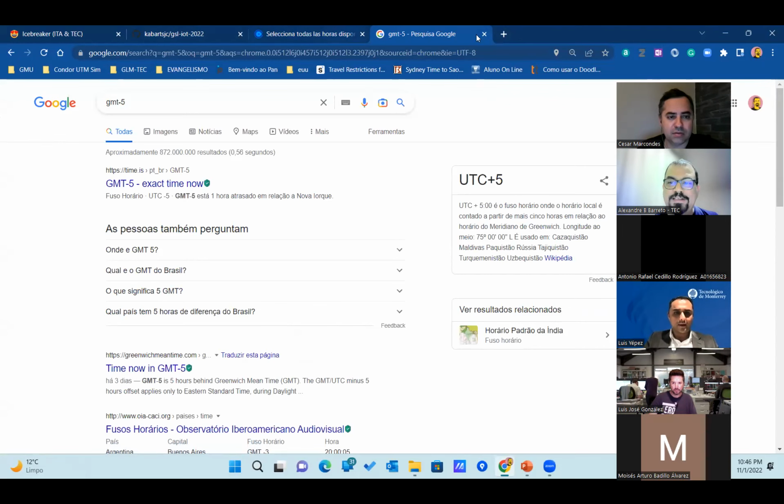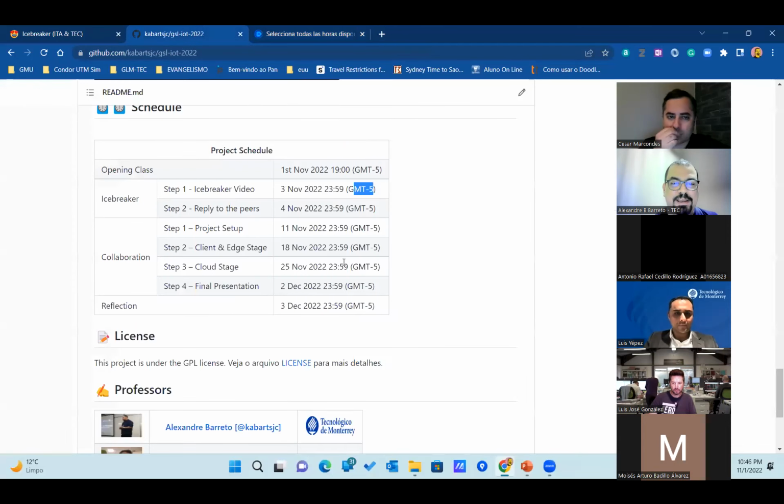Okay, it's wrong. I replace it with GMT -6, which is Mexico. And it means that 11:59 is around midnight, 1 hour, 2 hours. It's 2:59 in Brazil.